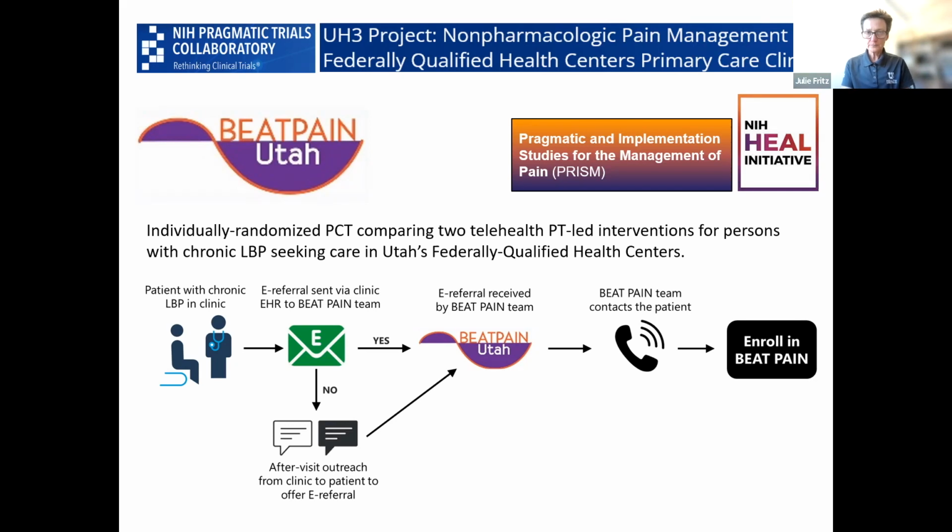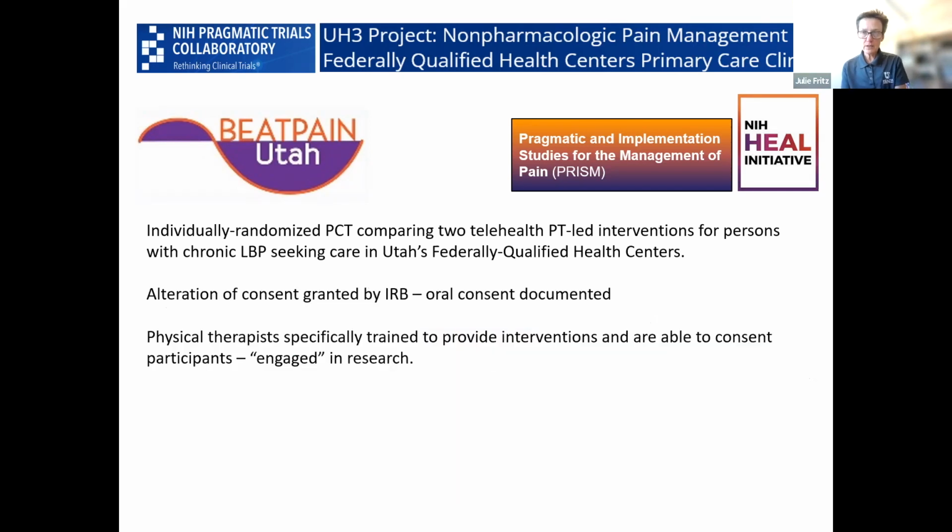Now here, clearly we need to get the consent of the patient to let them know that we're delivering the treatment a little bit differently in different arms, and we need their consent. But this is a telehealth intervention, so written consent is impractical and would be very difficult to do. So we have an alteration of consent granted by the IRB for oral consent.